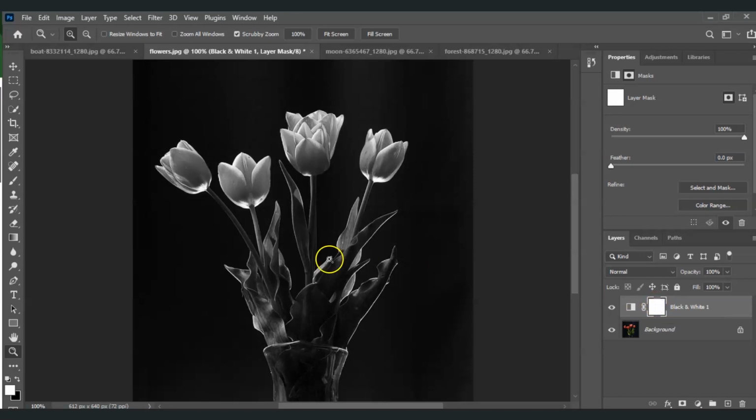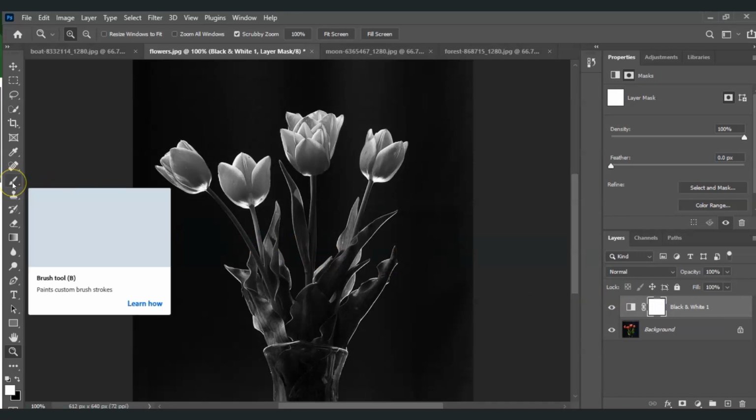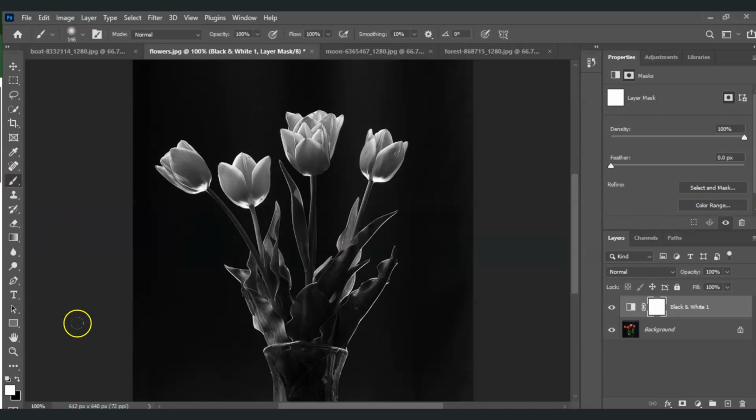And then after that, we have to click on the brush tool and also make sure that this one, here in the left corner, is showing black. So I'll use the black paint and then I'll start applying it to the flowers. Now you see that the original color of the flowers are now appearing.